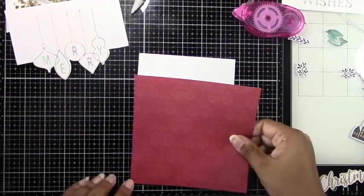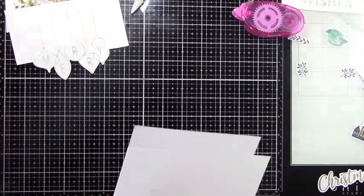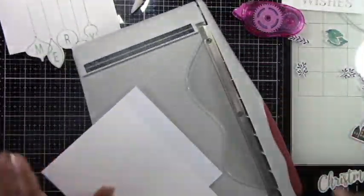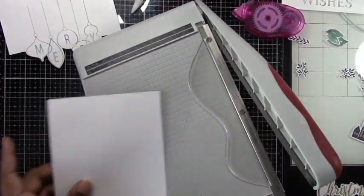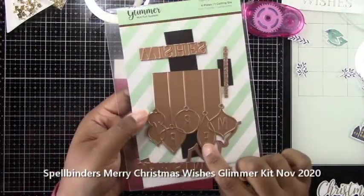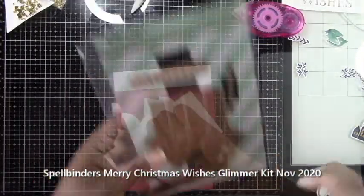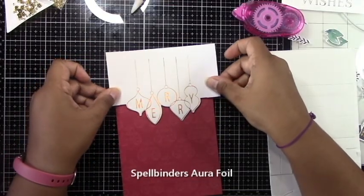And I use them a lot, and I can guarantee you that they're not coming off the card. They already have adhesive on the back, and I've never had any issues with them. So anyways, moving on to my second card, I went ahead and attached some pattern paper there. And I'm using the Spellbinders Merry Christmas Wishes glimmer kit.